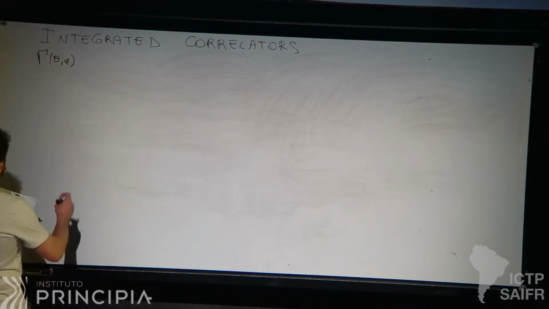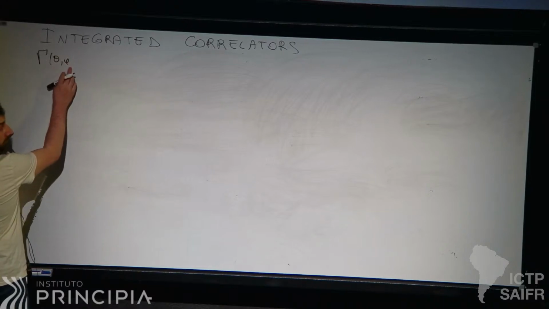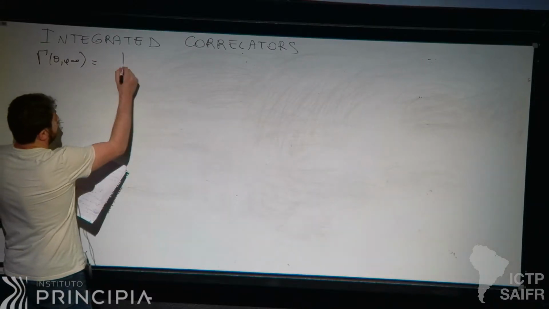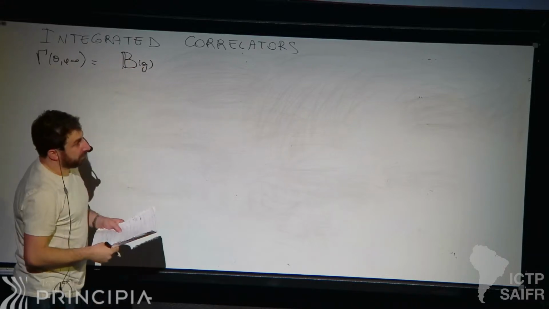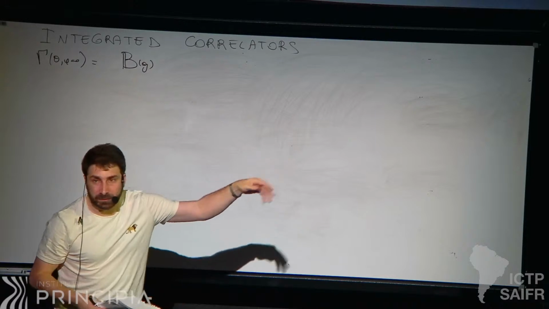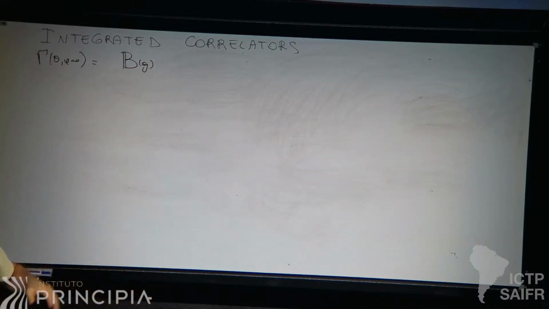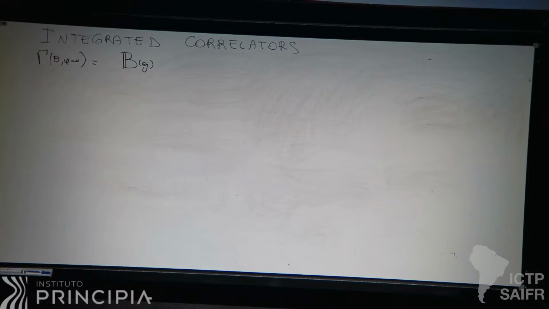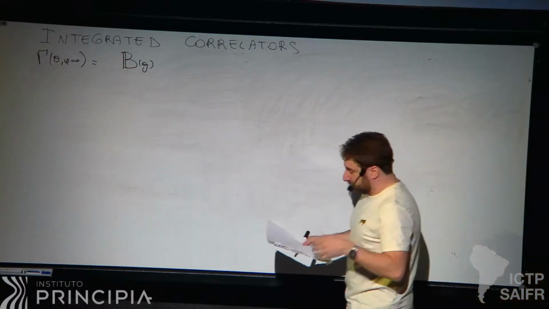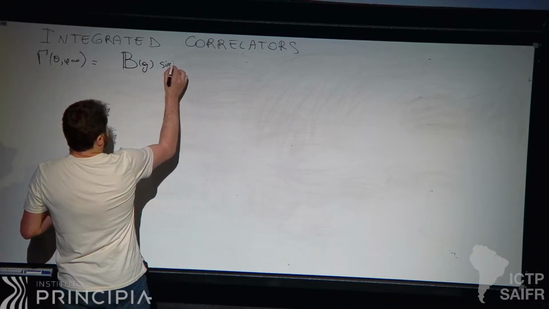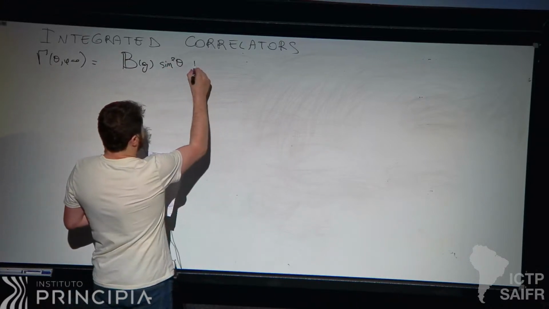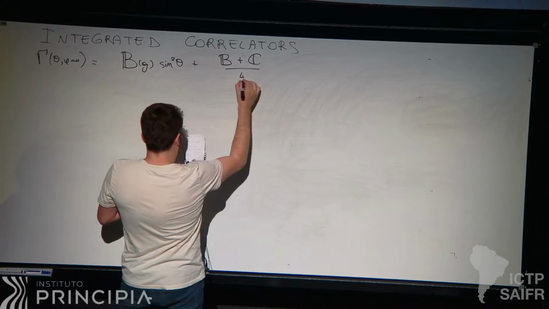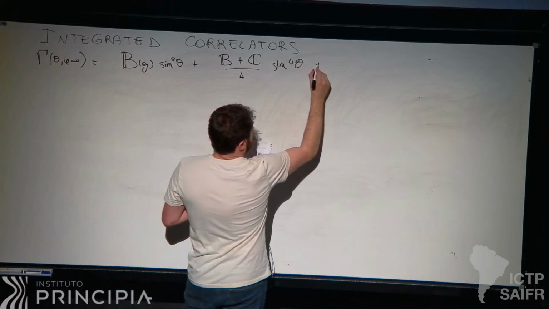Okay. So remember, we are lazy, so we don't keep both of the angles. One is 0. So gamma of theta, we said, is proportional to B. But this time, let me expand in a different parameter. It was very cool to expand directly in the angles, but it's sometimes more convenient to expand directly in sine theta, okay? Because it's proportional to some operator, so expanding in sine theta means exactly inserting phi perpendicular, phi orthogonal. So we can rewrite the expansion in this way. Sine squared theta plus B again plus C over 4, yes, sine to the 4 theta plus corrections.